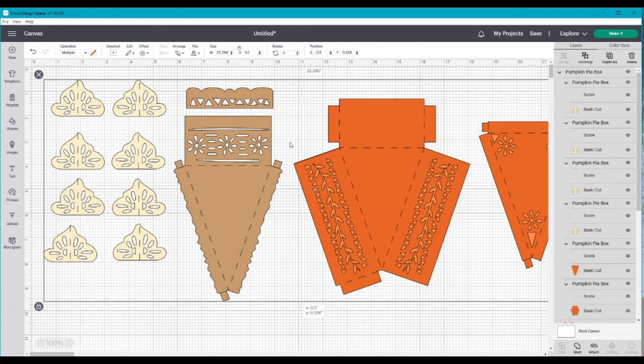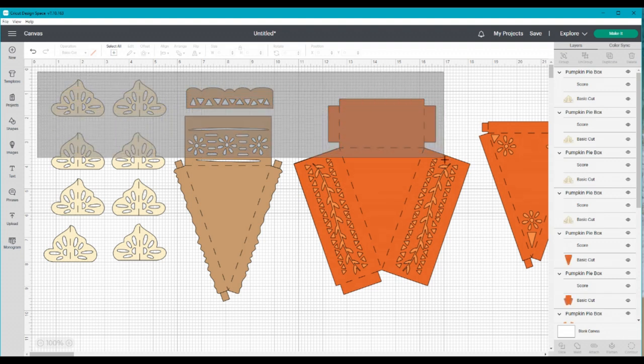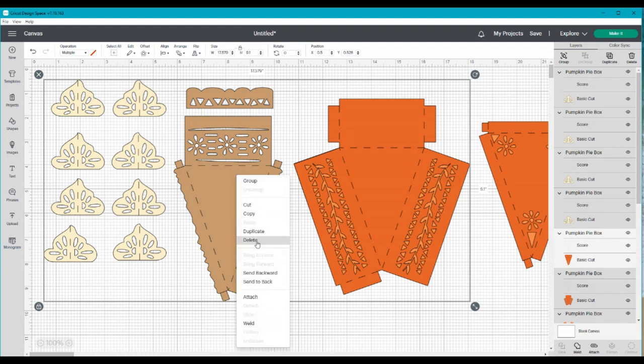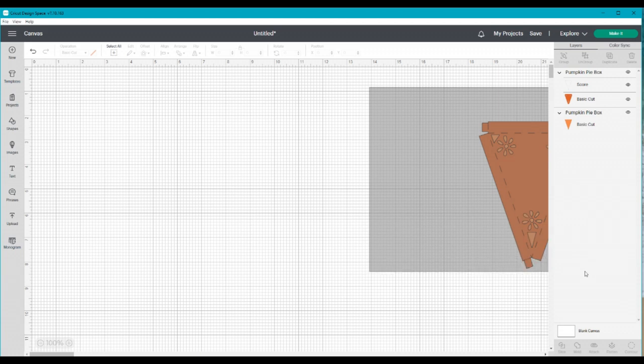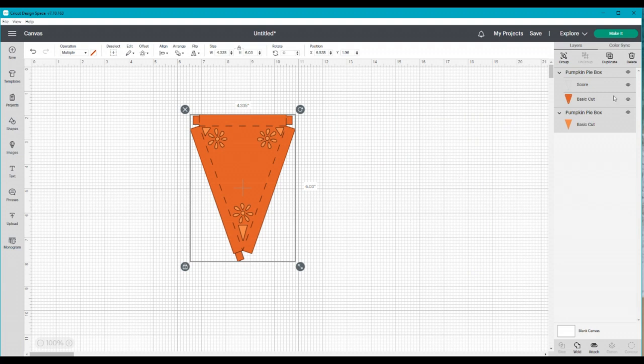Now there are a lot of pieces to this file but we're only going to use this far right one. So to start with I'm going to right click on the whole group and ungroup it. Then I'm going to take my arrow and I'm going to use a kind of a boundary box option here to select these three file sections and we can right click and hit delete. You can also hit the delete button on your keyboard if you'd prefer. I'm going to choose again this piece and bring it over into my window so I can see it better, and now I'm going to make sure that all of these pieces are selected together and you can tell that because all these are gray.